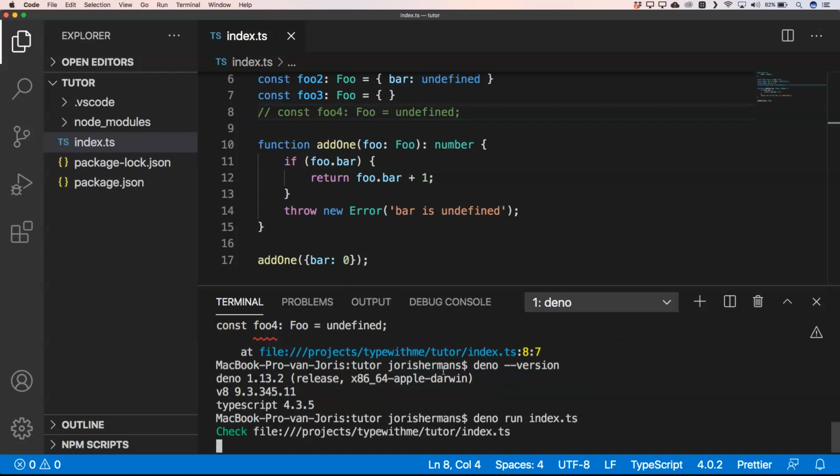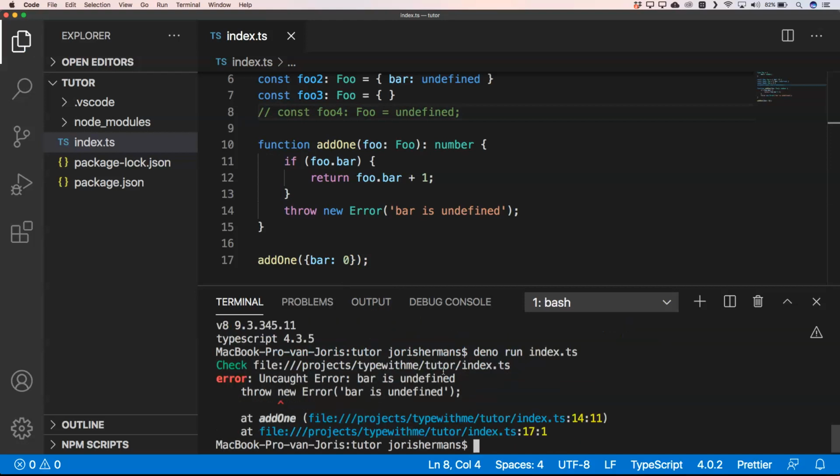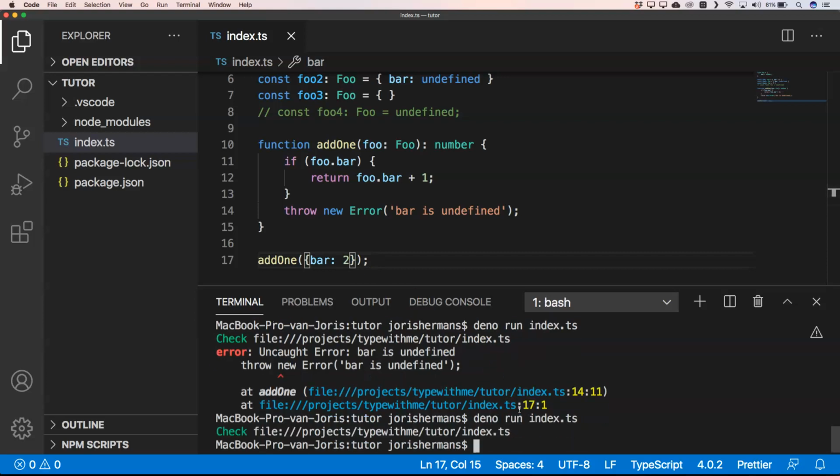But of course, if I execute add1 bar 0, 0 is also falsy, so if false, then we go straight to it and we say, okay, bar is undefined. If I put here 2, for example, right, and we run through it, yeah, we get a result, and it will be 3, of course, right?